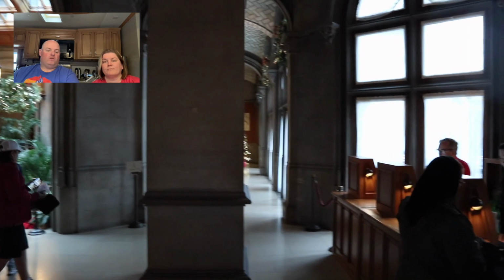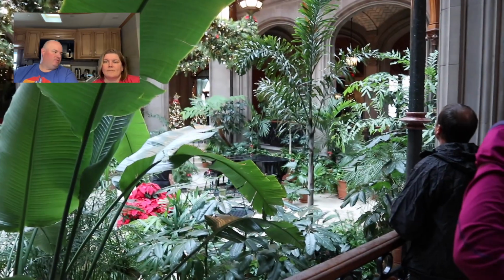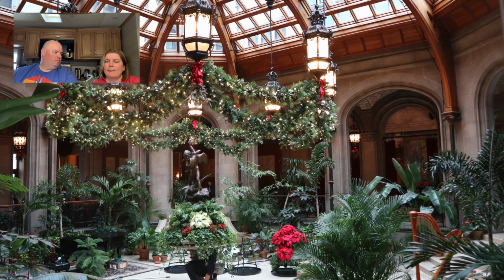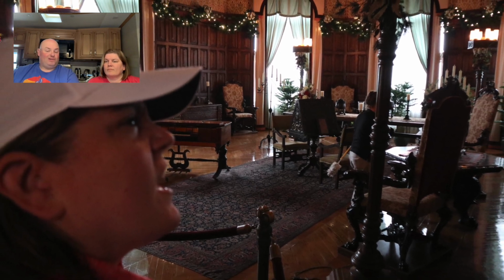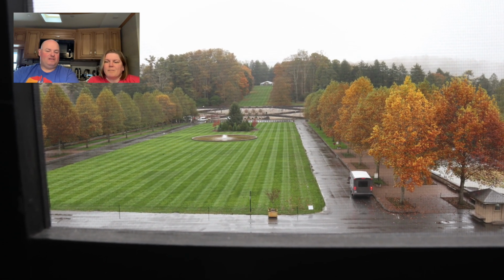This is a Vanderbilt mansion. They had some in Newport as well as other locations. This is one of the sons of the original Cornelius Vanderbilt. This one was built as a full-time residence more so than as a part-time residence. They had a solarium, and it was very big about nature. Where some of the other ones were more about opulence, this one was built more for a full-time house. And it had a lot of modern conveniences, not modern to us, but modern at the time. You'll see that coming up in some of these pictures. But it was a grand estate.